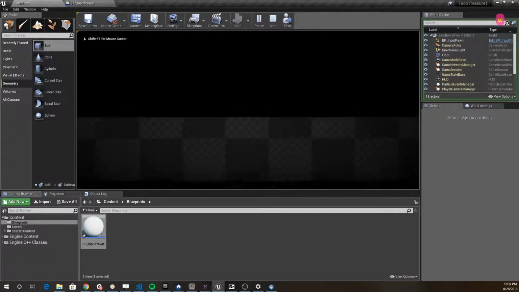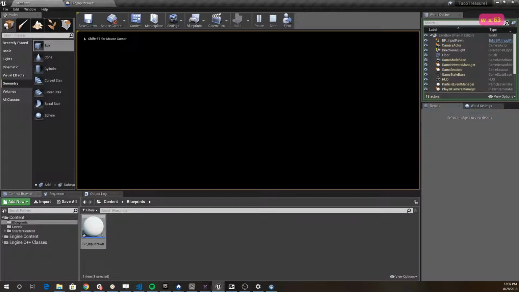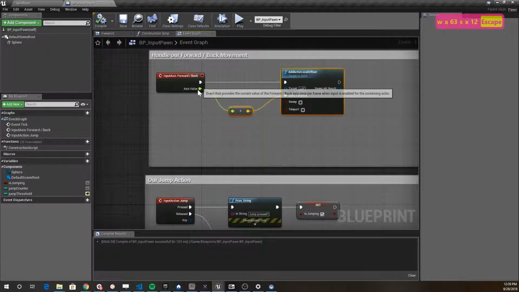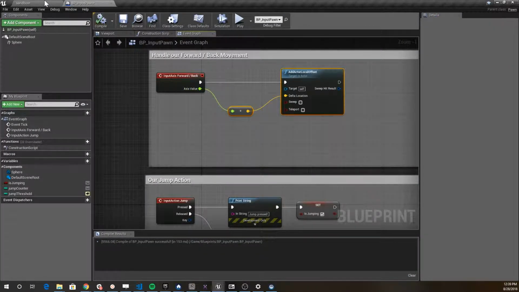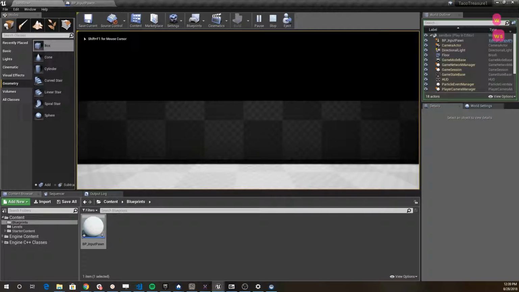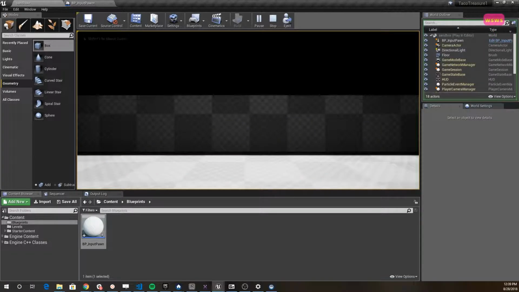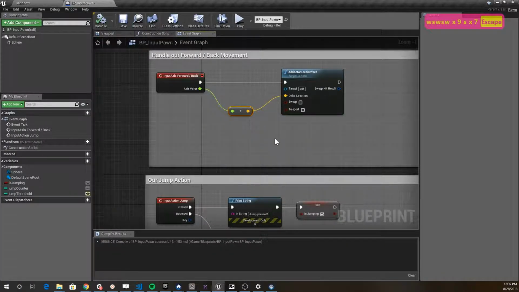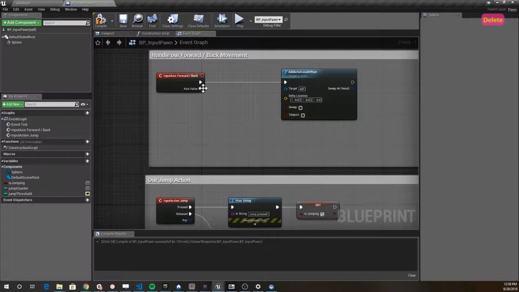And if I play and I press W, remember I'm inheriting the pawn here. And because I have axis values being passed that are 1 and -1, it's kind of cool is if I play and I press W and S, I'm being translated 1, 1, 1 everywhere. That's not what I want though. What I want to do is only move along the X, forward and back for this particular axis.